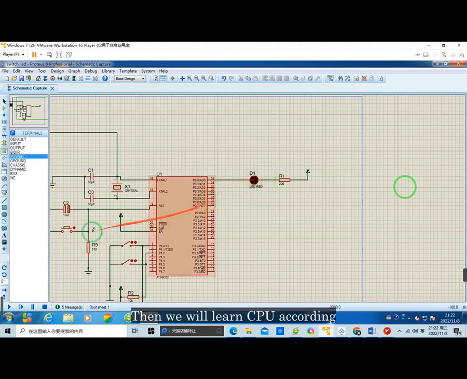Then we will learn the CPU. According to the chip's datasheet, a crystal with a frequency of 12 MHz and 2 capacitors are required to be installed on the left side of the CPU of the single-chip microcomputer MCS8051. The MCS8051's reset voltage is a positive voltage.